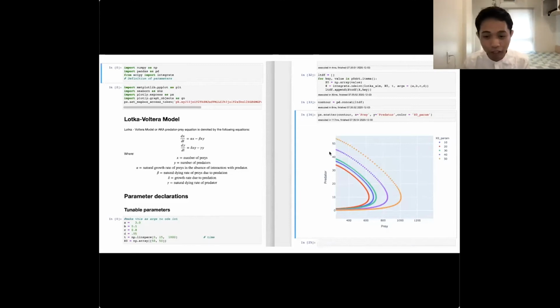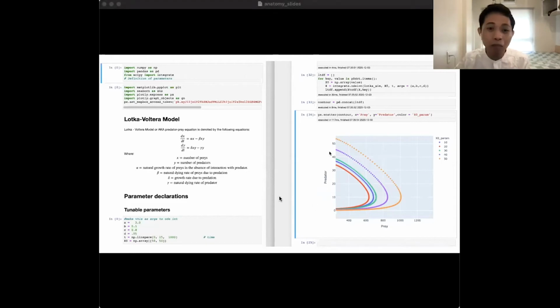Interestingly, this abstract equation can be applied to business problems. For example, if you want to introduce a new product into the market, you can use this equation to simulate first what will happen to your competitors. Will they die? If I change the mathematical variables like the product release date, the product name, and so on, what will happen to my competitors? How will they react in the market if I introduce my new product? That's an amazing way on how you can apply these equations to business problems.